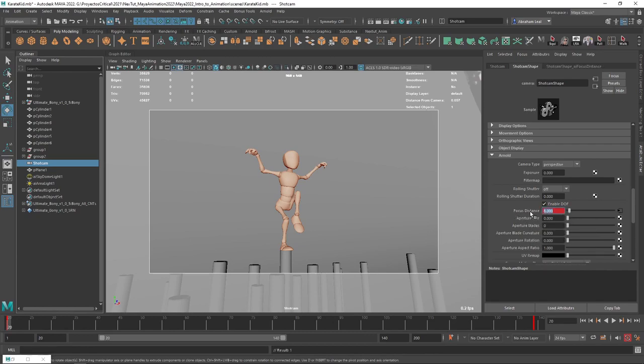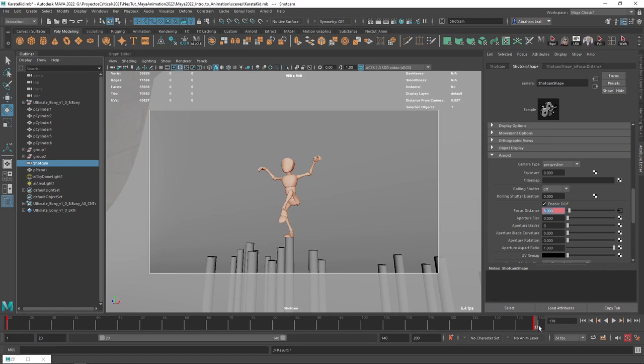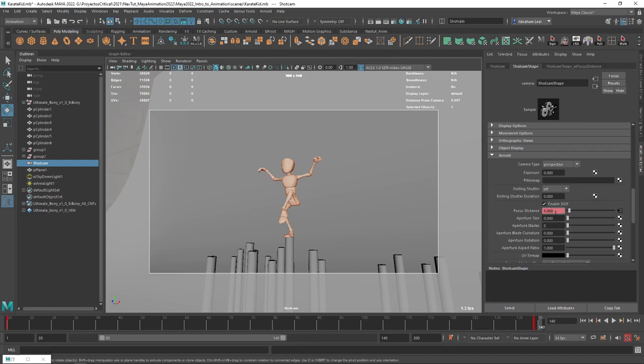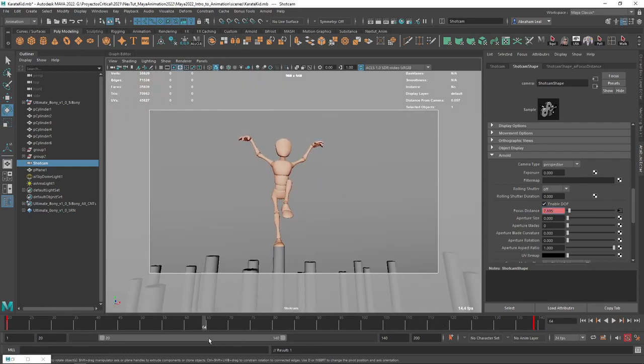So now I've keyframed the focus distance of the camera to 8. And I know that at the end, at frame 140, where the camera finishes, which will be right about here, the option is going to be 7. So I'm going to go again to the camera, and now this is going to be 7, and I'm going to right click and set key. So now the focus, as you can see, is going to go from 8 to 7. You can see the value changing there.